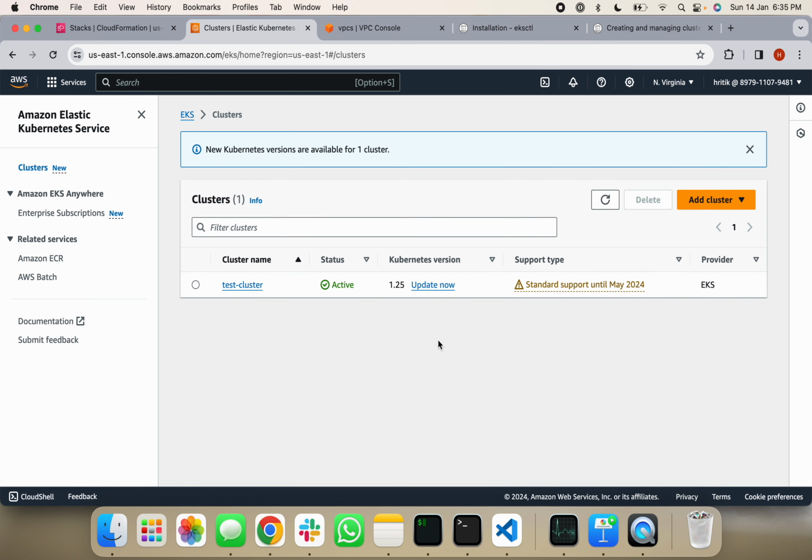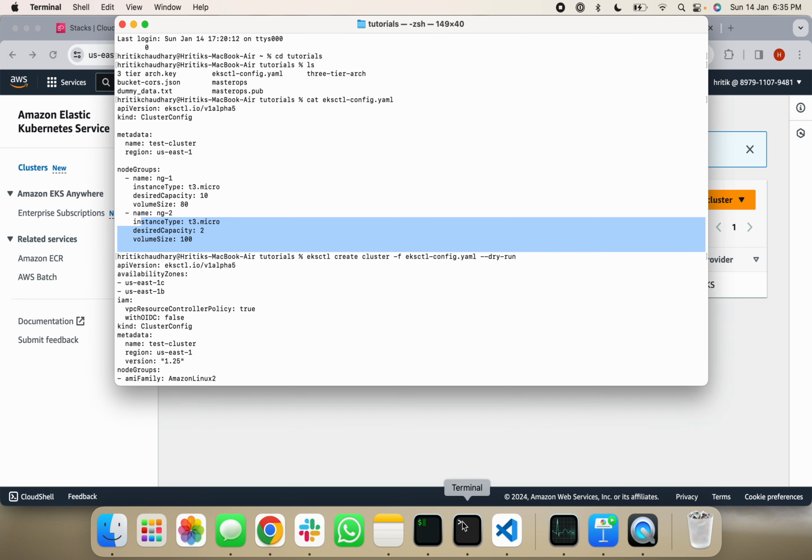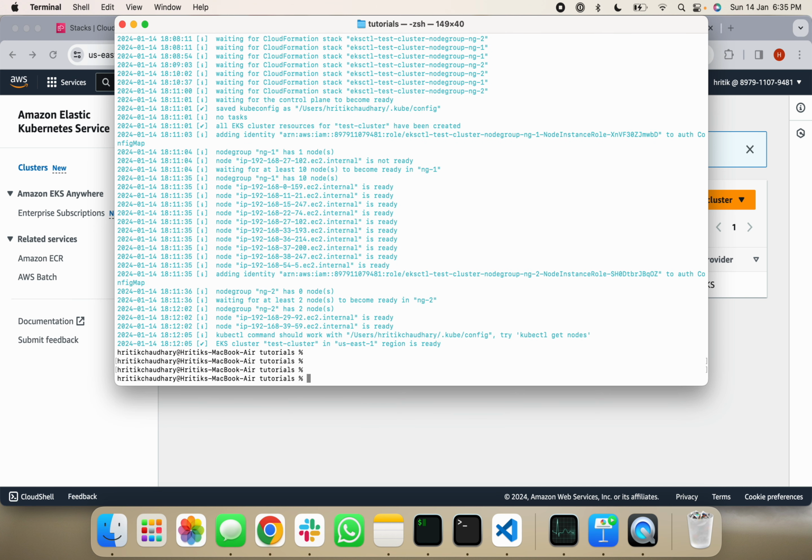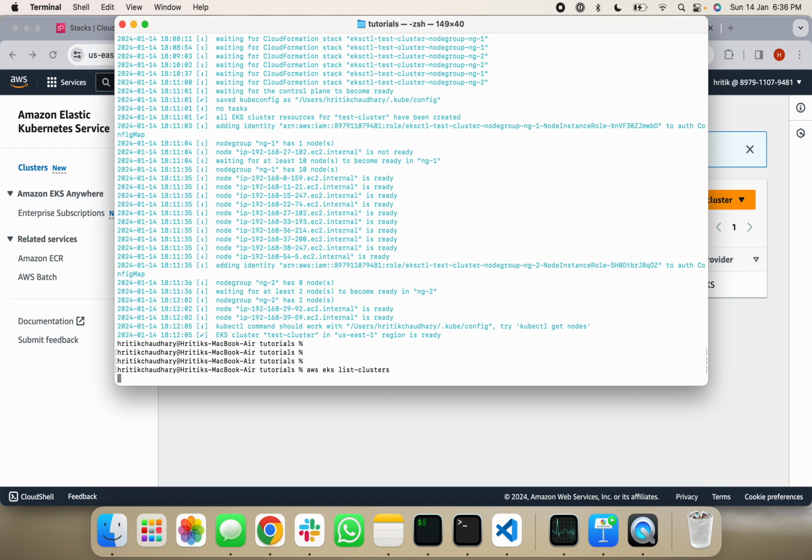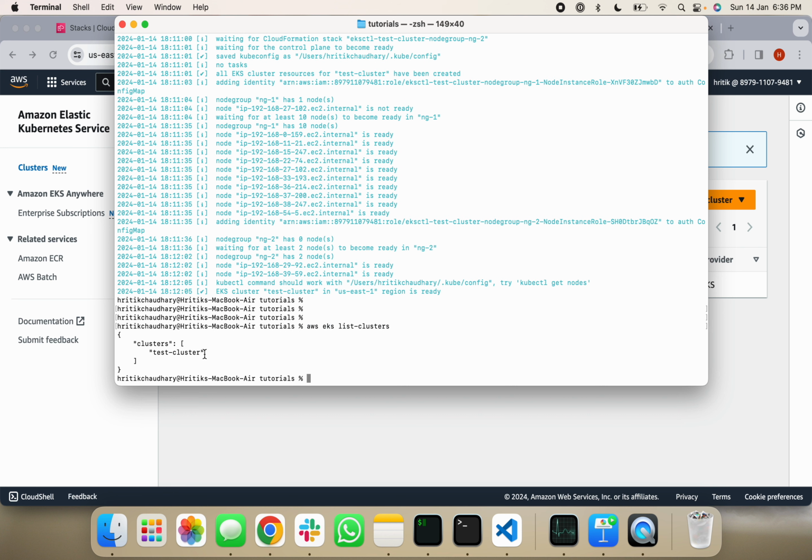So now what we have to do, we can connect to this EKS cluster from our local machine. Let's see how to do that. As AWS CLI is already there on our system, the command I need is aws eks update. First of all, we can see how many clusters are there in our region. So aws eks list-clusters. Only one cluster is there, and this is for the default region, that is us-east-1 for me.